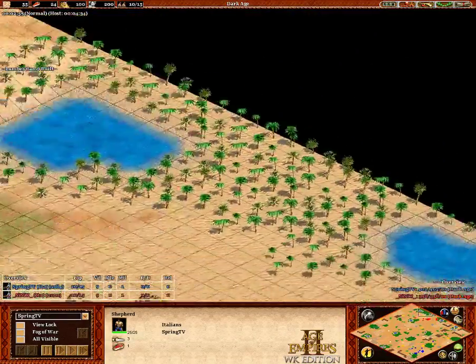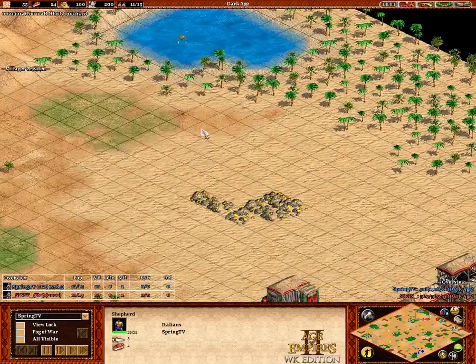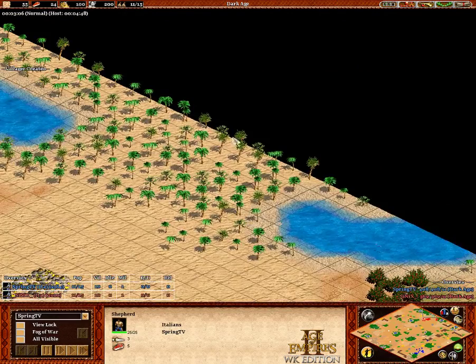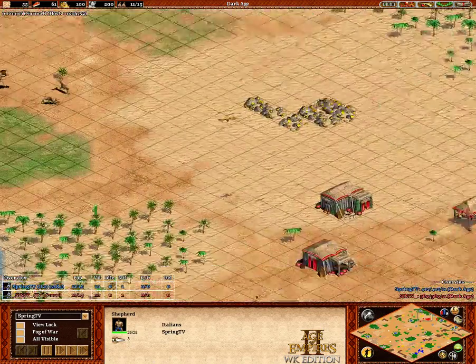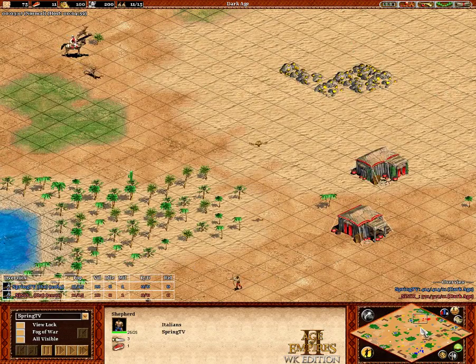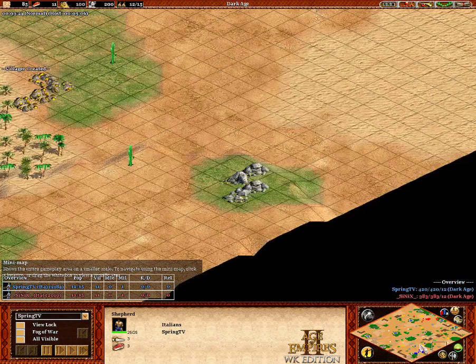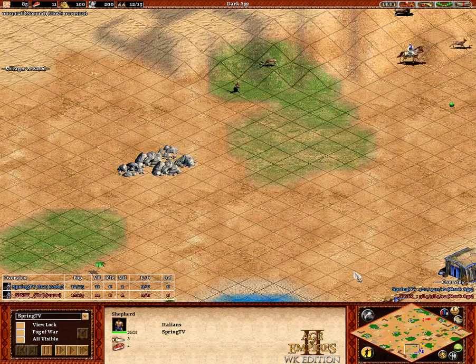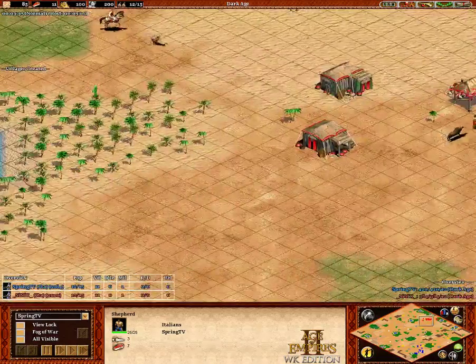He's got a couple back wood lines, which are great, and a fairly large one here actually for Arabia, considering there's two pawns there. But his gold's back, his other gold's far forward. Both of his stones are forward. Spring's stones are also very far forward. So both these guys have terrible maps.